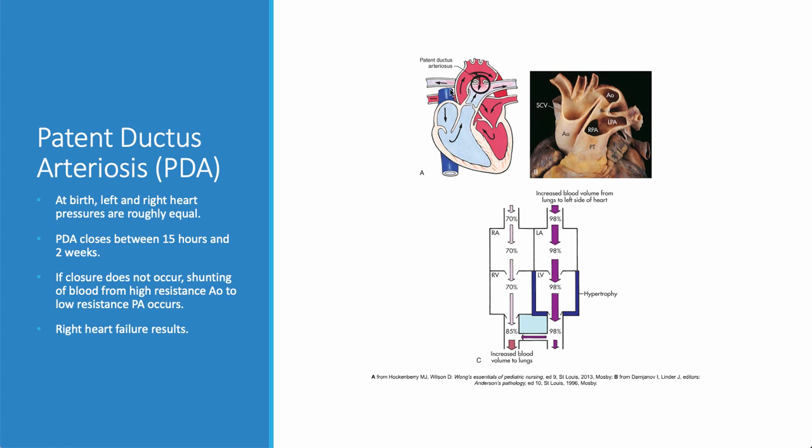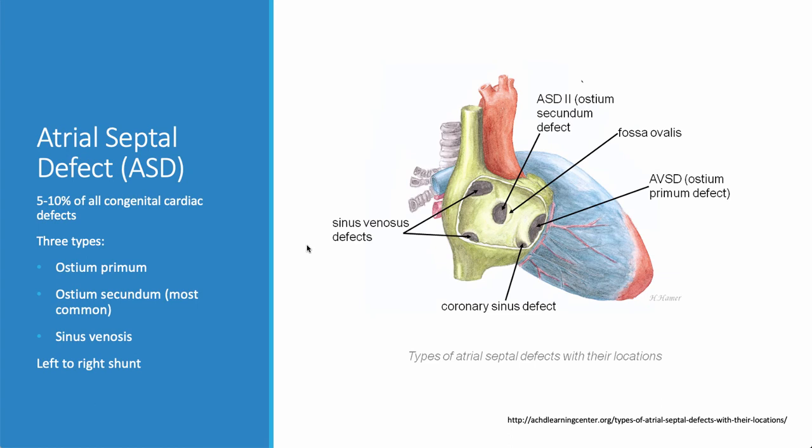Until you're breathing. And so this is supposed to close within 2 weeks of birth. If it doesn't, then the pressure, which is higher in the aorta than the pulmonary artery, or which becomes higher in the aorta than the pulmonary artery, will not change, right? You'll still have hypertension in the pulmonary artery because this blood is communicating here. That's a bad thing because heart failure, right heart failure, occurs. So that left to right shunt from the aorta to the pulmonary artery is a bad thing.